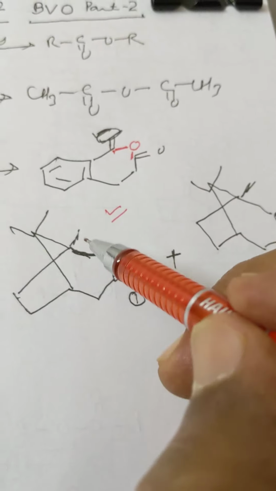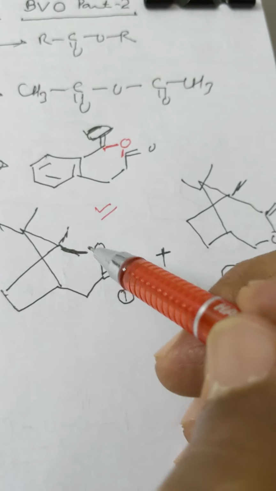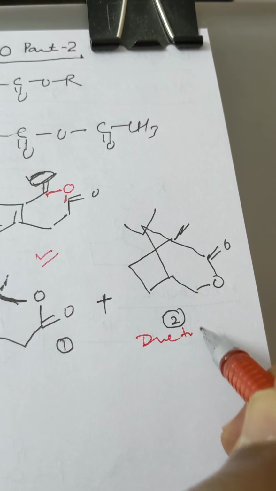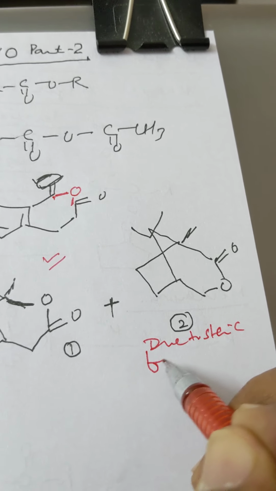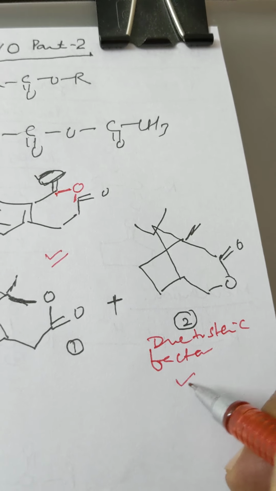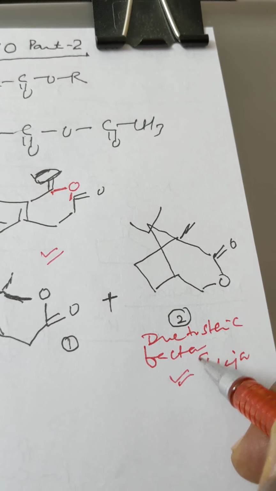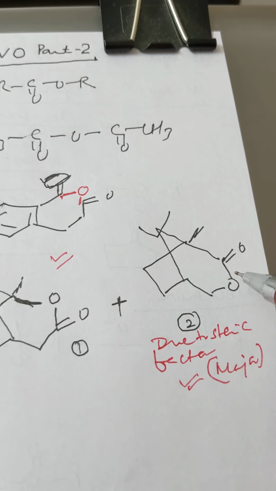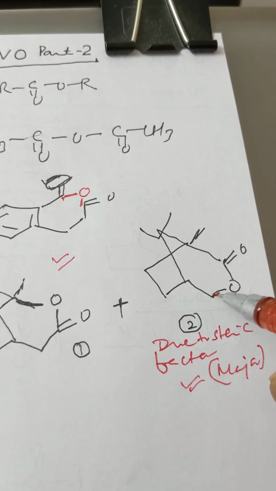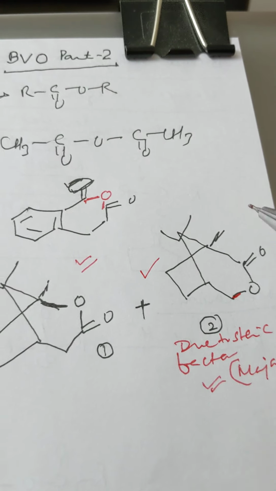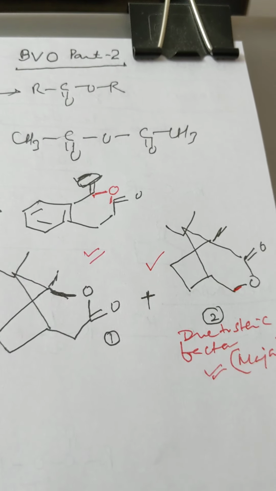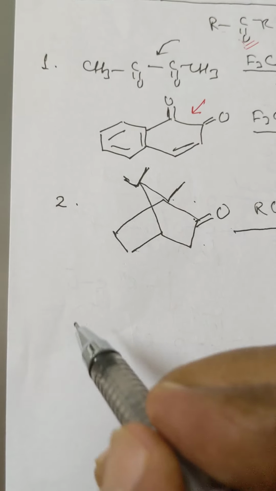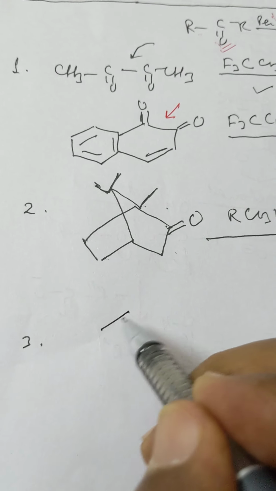Although migratory aptitude is expected to be more for this side because of this methyl group, steric hindrance will play a role over here. So due to steric factors, this product is going to be the major product. I hope this point is clear. Due to the steric effect of this, introduction of oxygen over here will be difficult, and some strain will also be there, and hence this is going to be the major product, although both are formed in this case. Okay, I hope this example is clear to you. Let us take some more examples. Say we have an example like this.